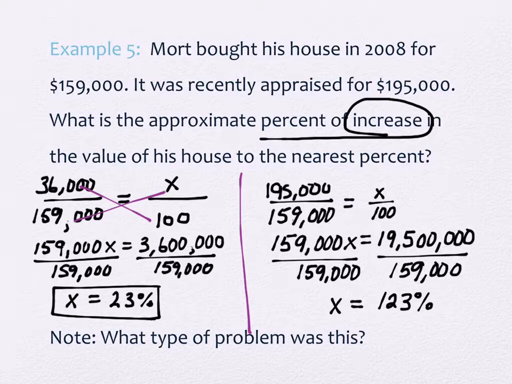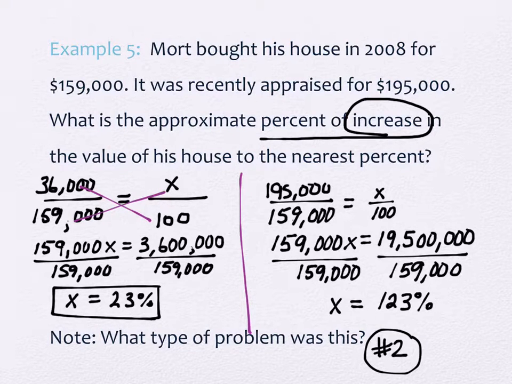Do you guys see that? So can you find out the answer from this at the end if you decided to go from this perspective? Of course you can. You just have to remember to subtract off the original 100% of the price of the house, and you'd have your 23% left over. Okay? What type of problem is this? Type 2. I am finding a percentage, and that is the only thing that number 2 does, is find percentages.